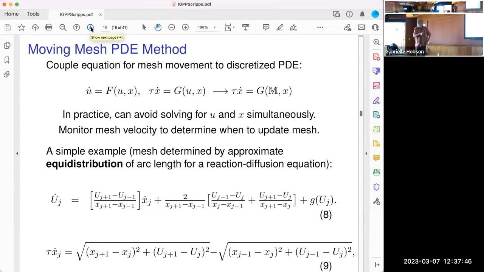This gives us the flexibility to expand this to other situations, if you bring in other things that may influence the skill of the DA. In practice, these are not solved as coupled equations. I fix the mesh, solve the PDE, then fix the PDE and, in a pseudo time if you will, update the mesh.